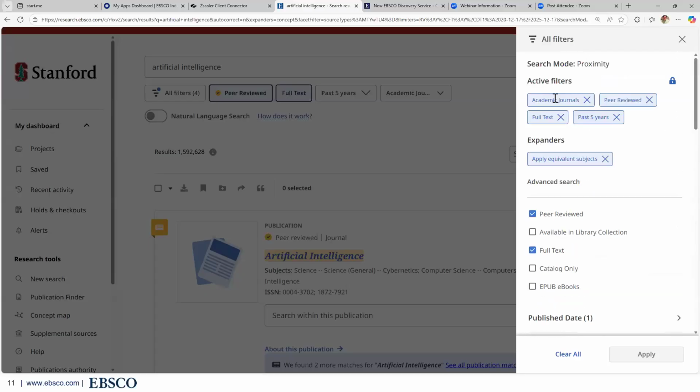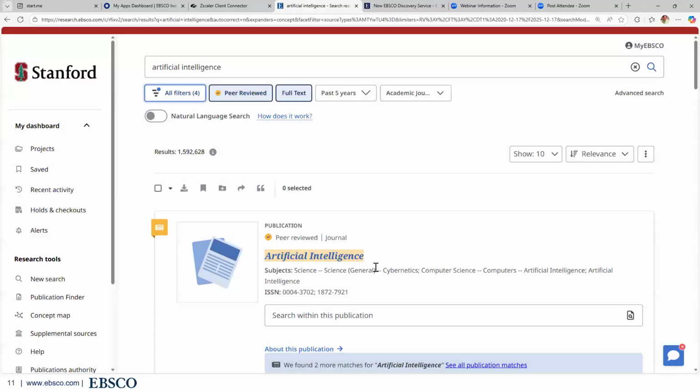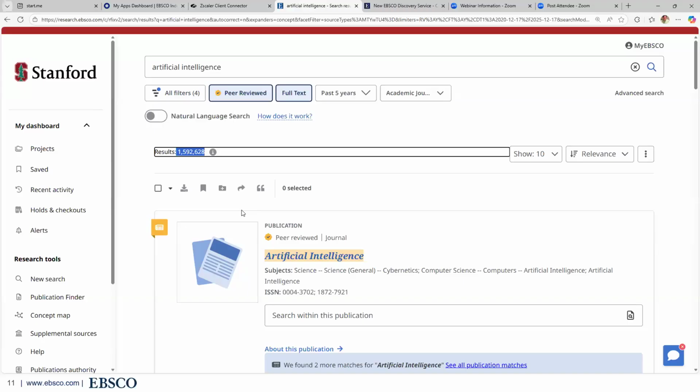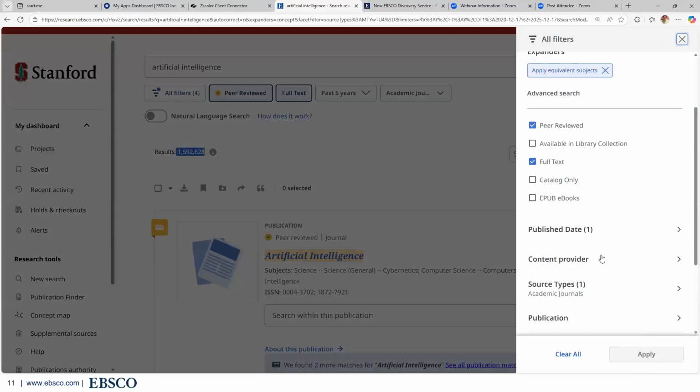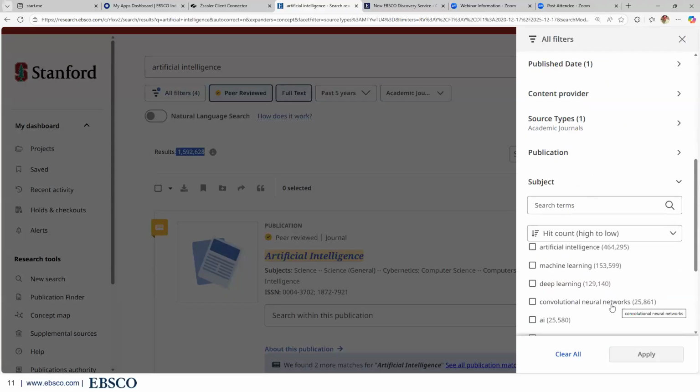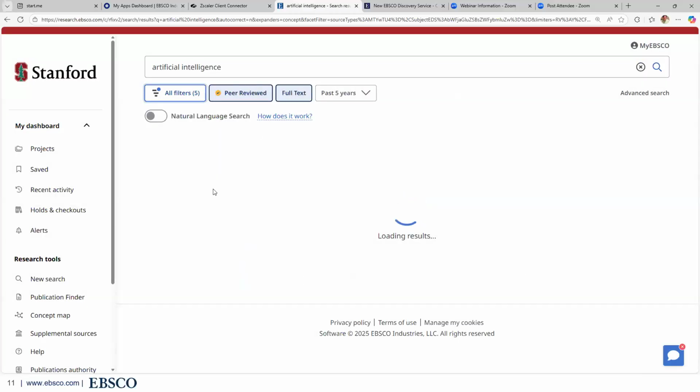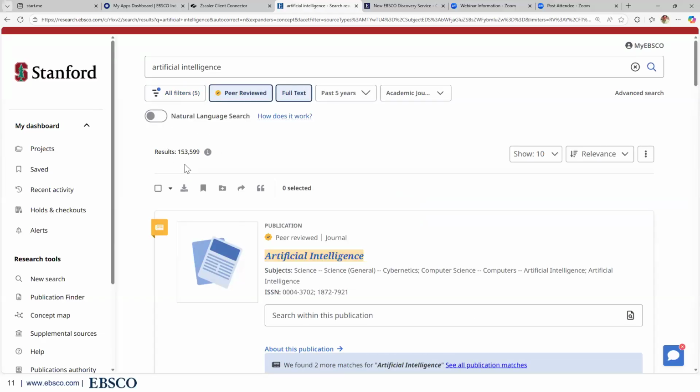Now, if you scroll back up, these are the filters that I've selected. So I have my active filters here. So I'm going to close the filter panel now, and there you go. So we've been able to narrow down the results to 1.5 million plus results. And this is actually a significant decrease from what we had earlier. And of course, you can still add filters if you want to. So you can drill down to machine learning. So let's click on apply. And of course, it will further decrease the results.